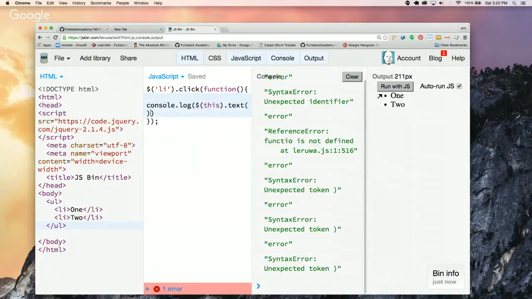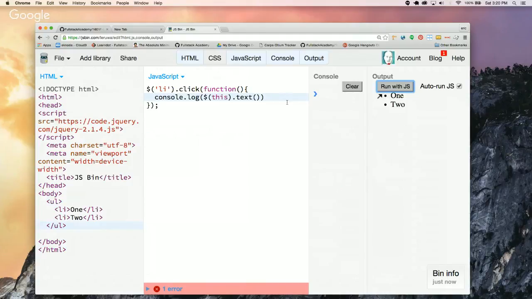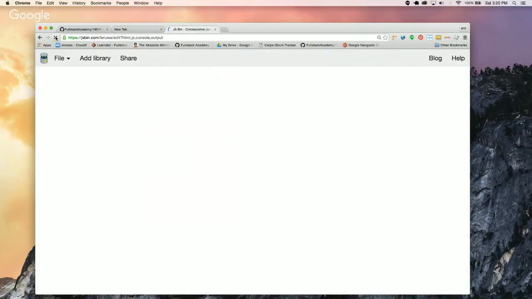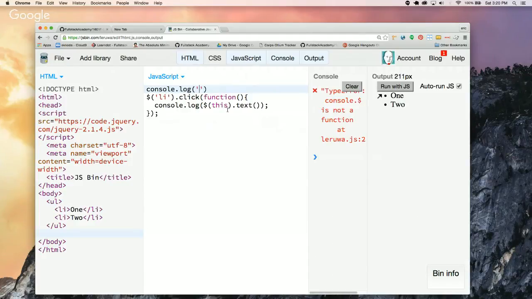Then I could look at the text. And if I did that, there is some weird error that's popping up here, and I'm not positive it's in the code. I'm going to reload this. Oh, no, that actually looks right.